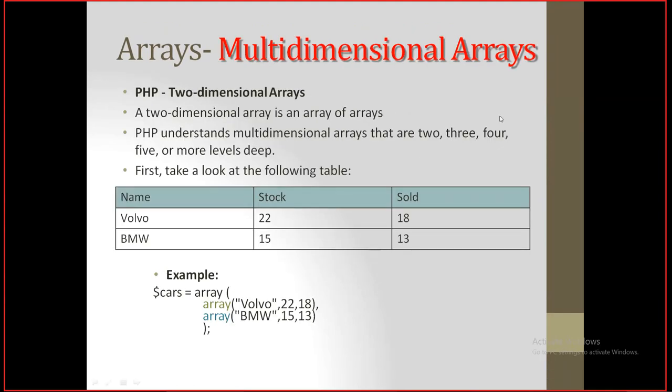Okay, moving ahead, the third type is multidimensional arrays. And as I told, we can create multidimensional arrays with any depth. So the depth can be of 2 layers, 3 layers, 4 layers, whatever you want, right? In order to create multidimensional arrays, we have to use the array function recursively. So imagine we have to create this table, such a structure. A table is nothing but, you can imagine this as a matrix. So we have to create this multidimensional array or a matrix, for example.